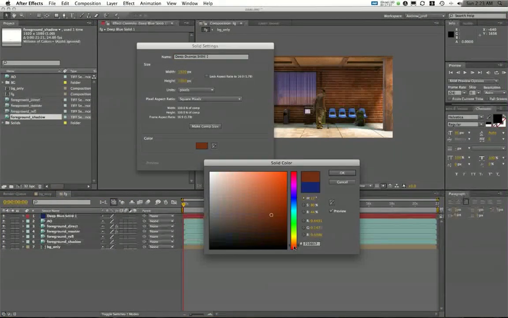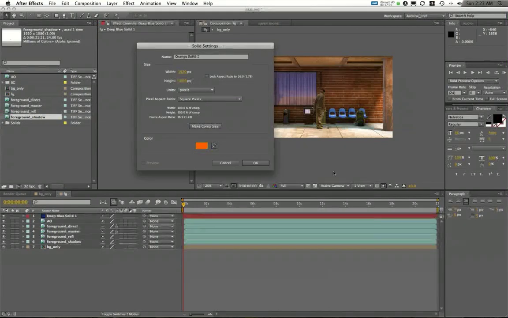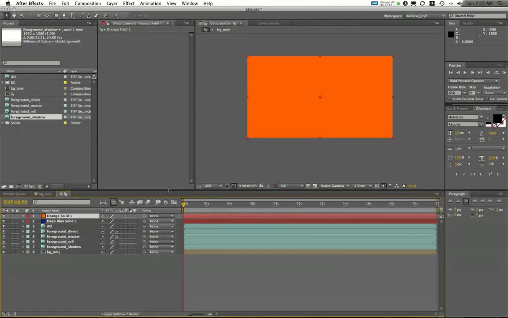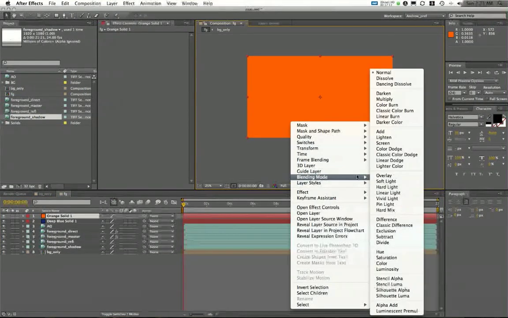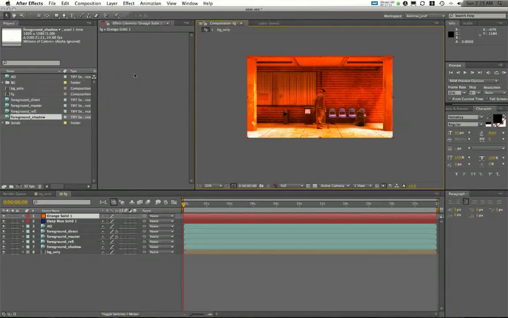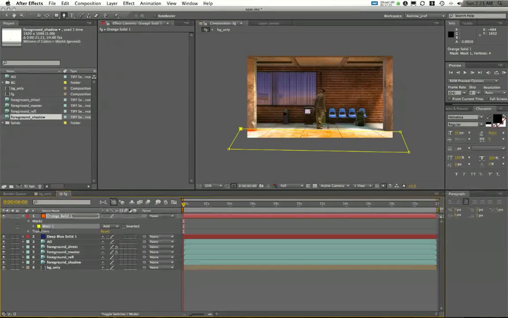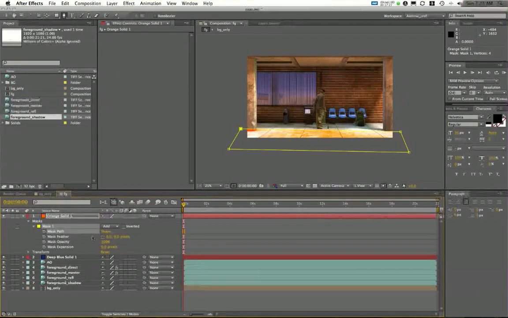This time I'll take an orange, add this in, and again, one of my favorite blending modes is overlay. Here I'll create a mask pretty much just along this bottom section. Again, I'll open up my mask, and I'm going to edit the mask feathering in just the vertical axis.